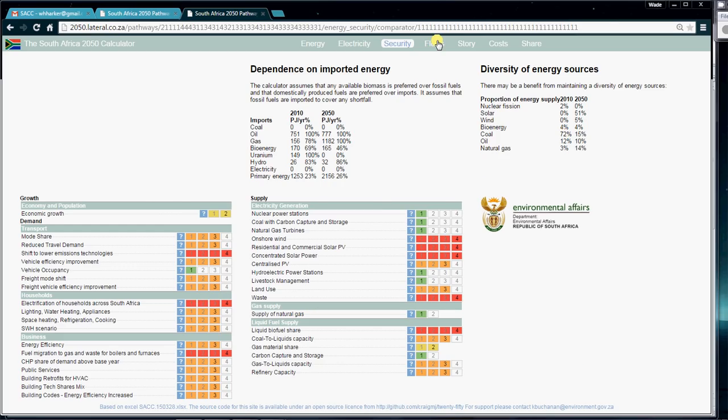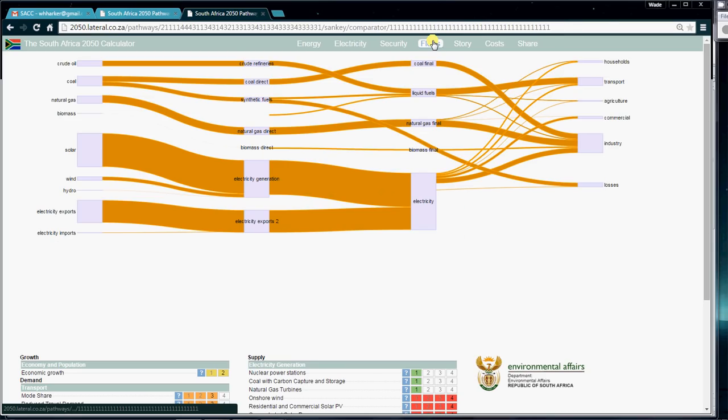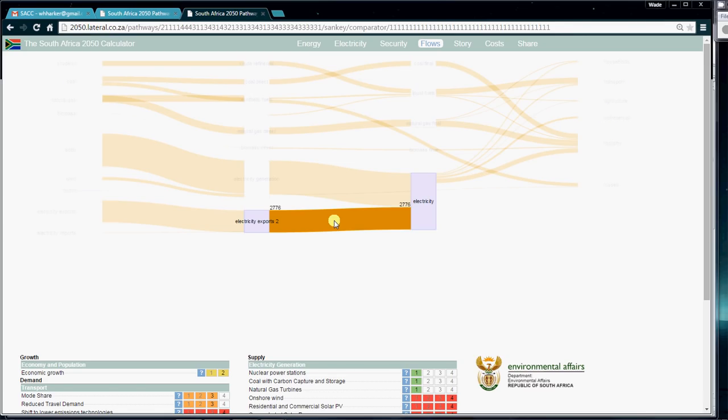The Flow tab provides an overview of the energy system, with primary energy supply to the left broken down by source, feeding into transformation, such as coal to electricity, into transportation, the wires and pipes, and through to end use, which is broken down by sector. Absolute values pop up when the cursor passes over the various descriptors. Note that this block actually double counts electricity exports. Actually, the roughly 3,000 petajoules exported is a subset of the 4,000 and some hundreds of petajoules of total generation in this pathway.